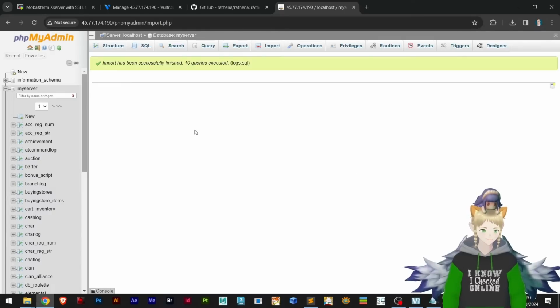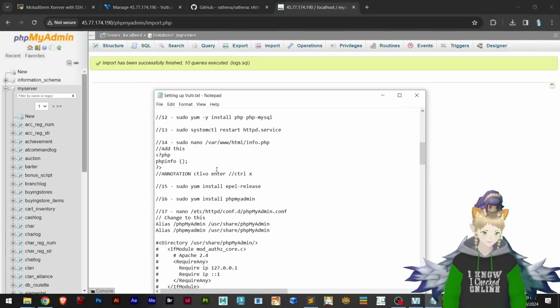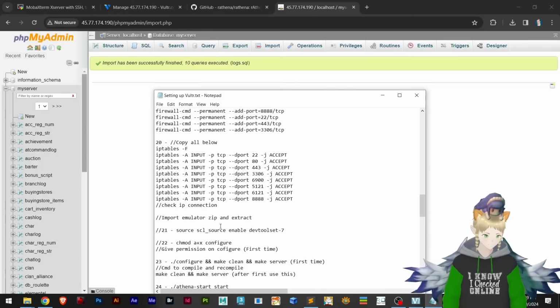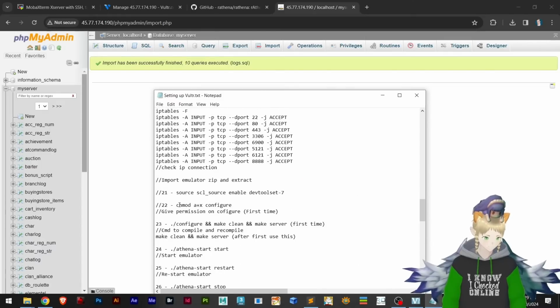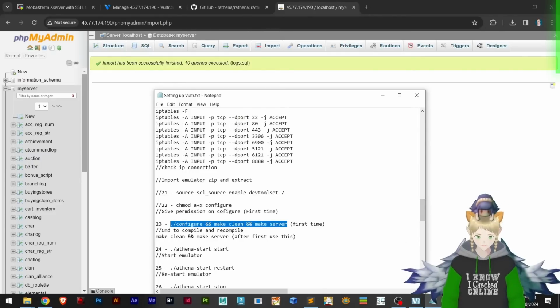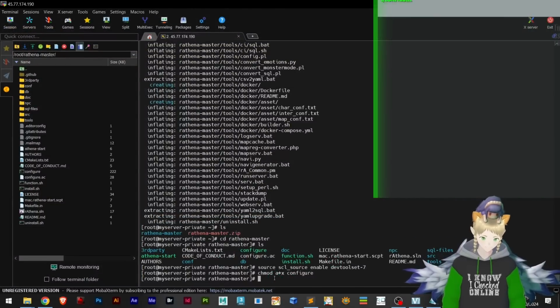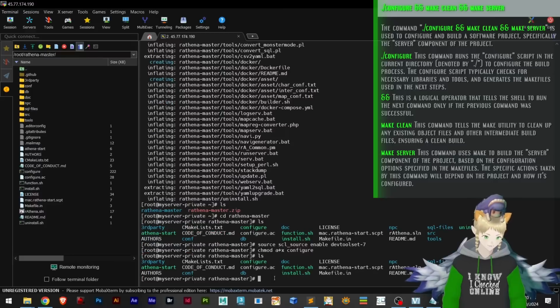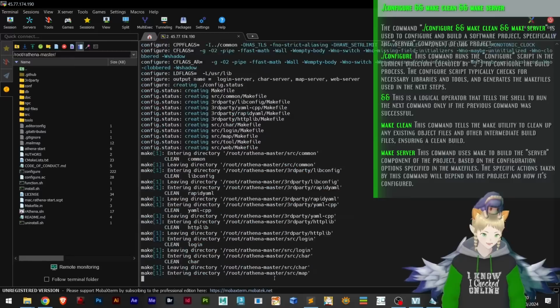Let's go ahead and see if we need to install anything else. These two are already installed, and we need to actually make the server. So this code will actually compile our server. Let's go ahead, hit shift, make sure you are in the correct folder. So ls, we are in the correct folder, and shift insert, and now it's compiling our server.